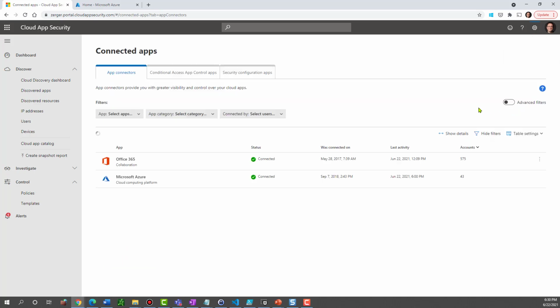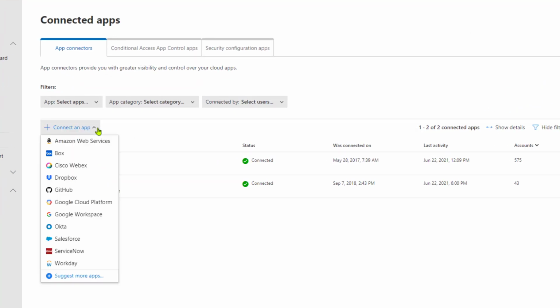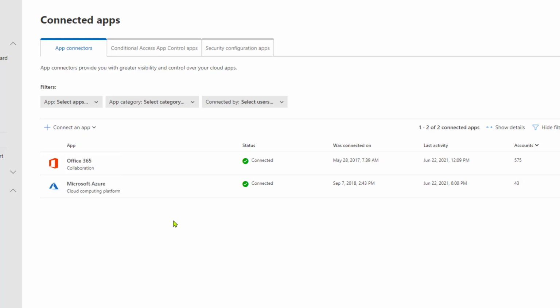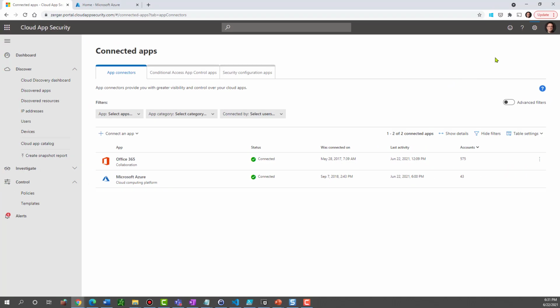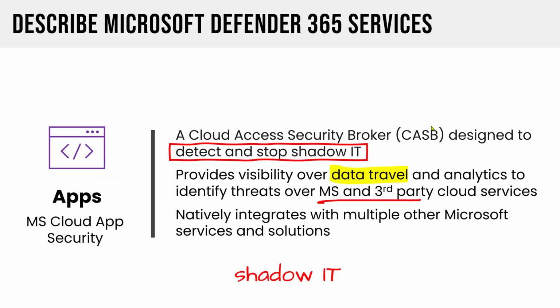I'll select App Connectors, and I have a Connect an App menu item, and you'll see here I can connect Cloud App Security at the API level to other cloud platforms like AWS and Google Cloud Platform, to identity providers like Okta. I can connect into third-party cloud storage like Box and Dropbox and Google Workspace. And I point that out just to mention that Cloud App Security integrates natively with Microsoft 365's data classification service. So that will be interesting when we get into compliance and governance in Module 4.